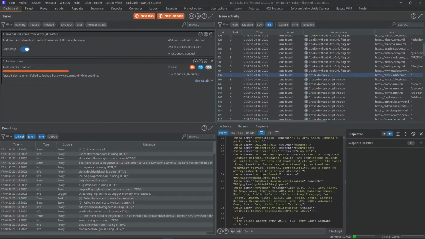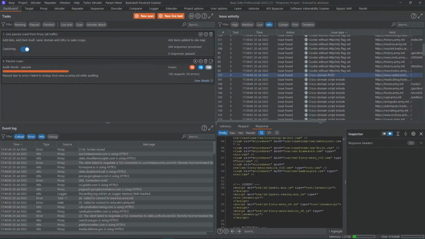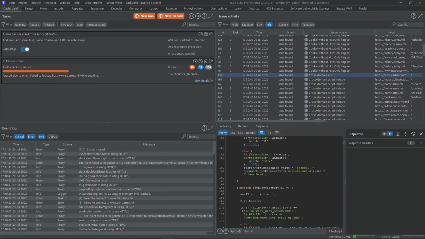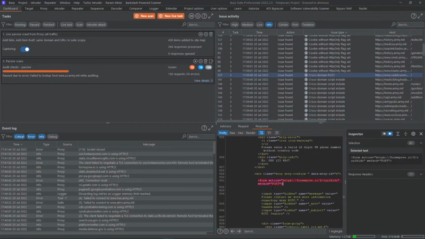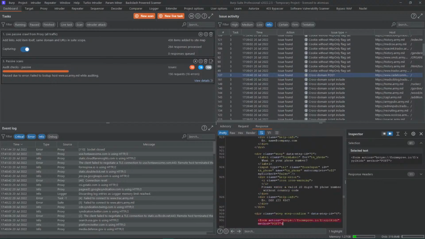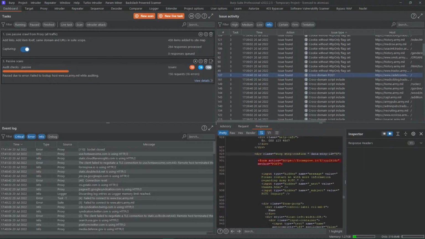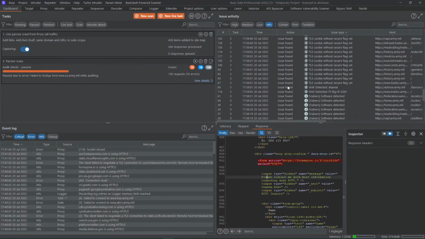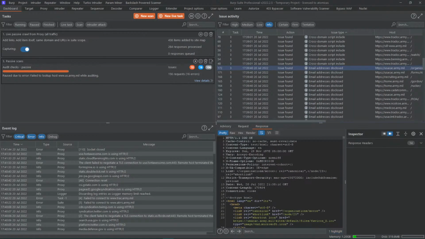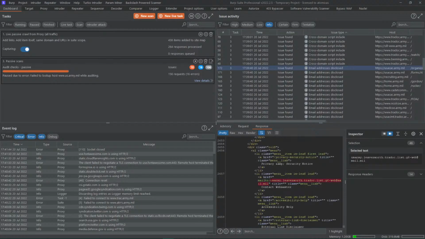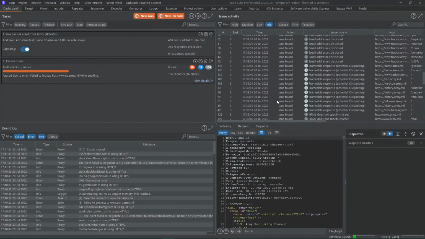Okay, so let's see what it's trying to get us to submit. This is interesting. I haven't seen this before. So, something about confirming a step, contacting, so probably it's just something contacting a user. Here we can see some email addresses disclosed. Probably is nothing to worry about. Just webmaster.